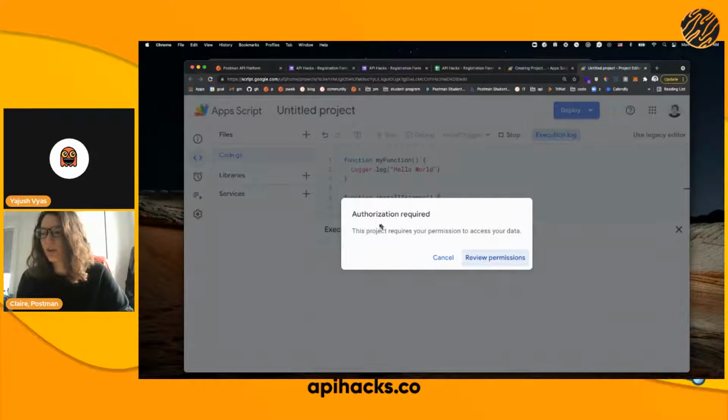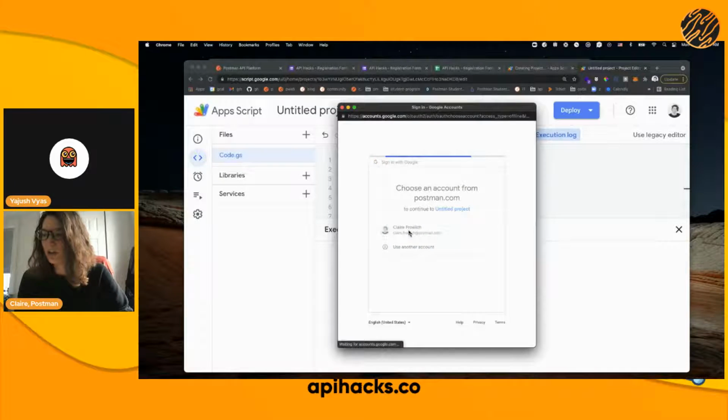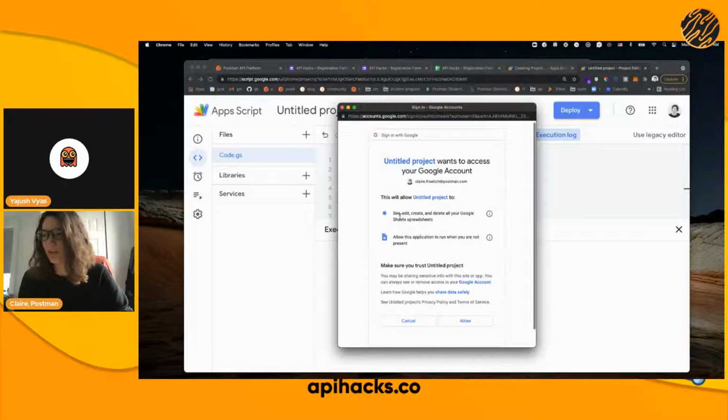And that's because using the onFormSubmit event requires our permission as the owner of the form. So we'll go ahead and review the permission. I'll log in as myself and say, yes, this Google Apps Script can see, edit, create, and delete my Google Apps or my Google Sheets. I'll click allow.